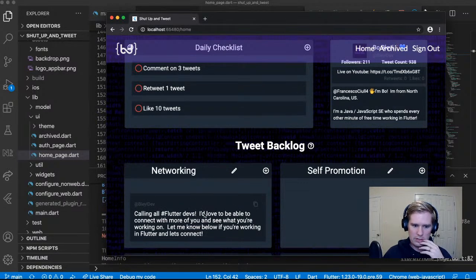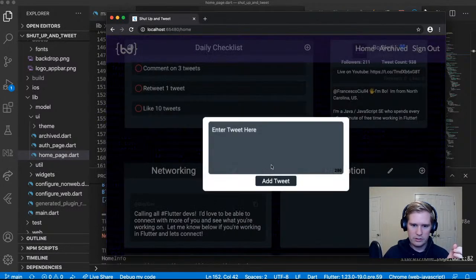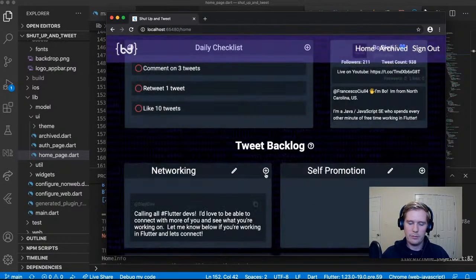For actually editing this, I had a thought of making it a text form field right here. But for consistency's sake, what I'm probably going to do is pop up this window again and have it start with this text already filled in. They can edit it, but it'll have to be different, because what's difficult is that if they click from here, we need to update, not add. If they click from the plus button, we need to add, not update. We can't mix those two up.